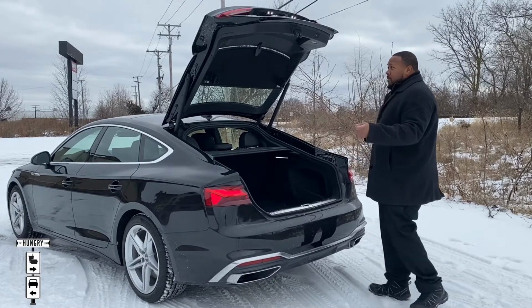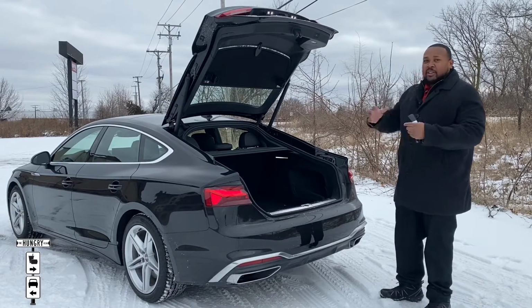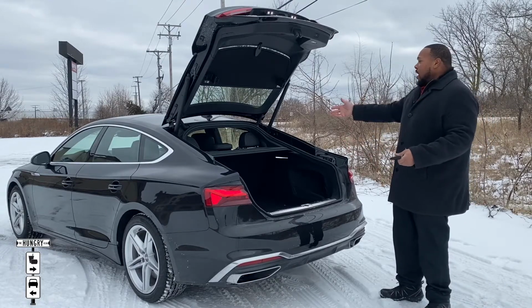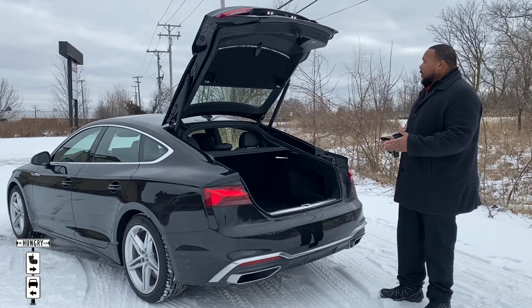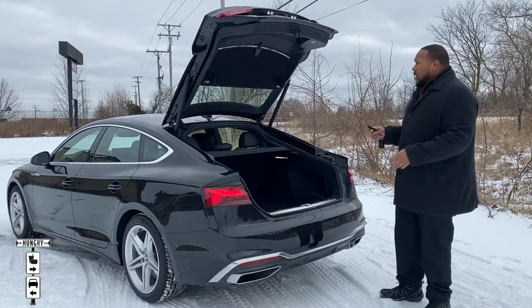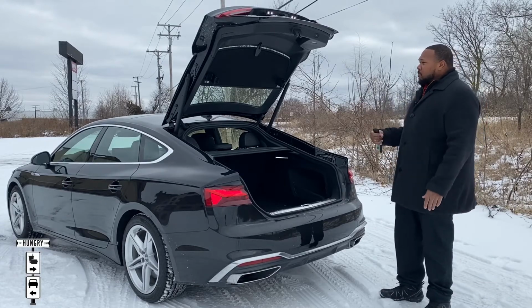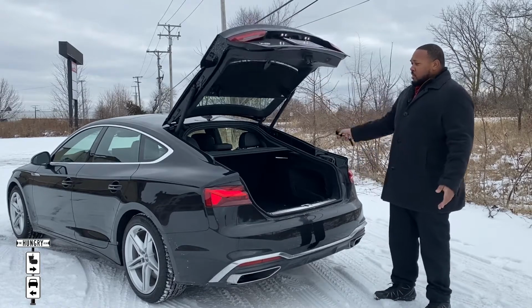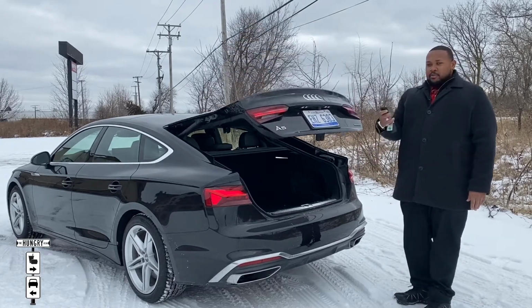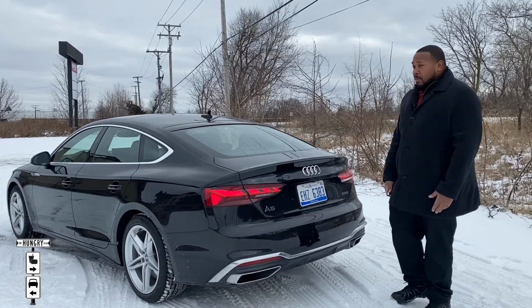Anyway, since I mentioned Sportback, the Sportback does add a lot more cargo space instead of a traditional trunk. Also more headroom in the back for rear passengers. But one thing that bothers me a little bit is that this is a power lift gate, and I press the trunk button again, nothing happens. I hear the release, but why doesn't it move? I can press the button here, then it'll close. Why can't I just press the button on my key fob? Other cars do that. Why doesn't this one? Maybe that's just Audi for you.